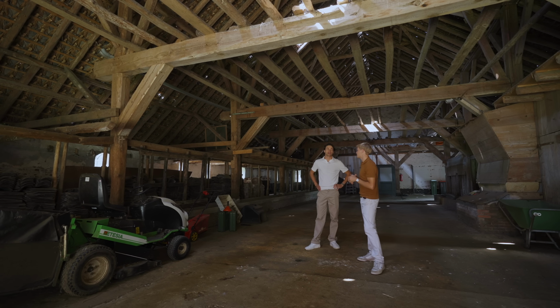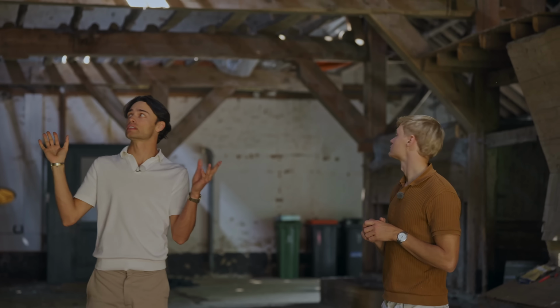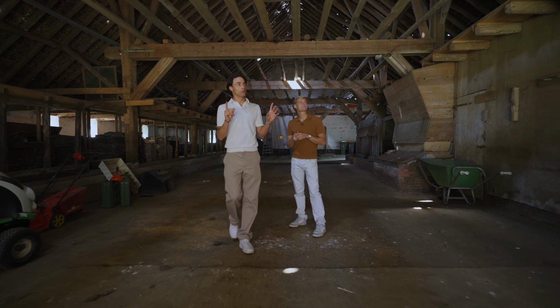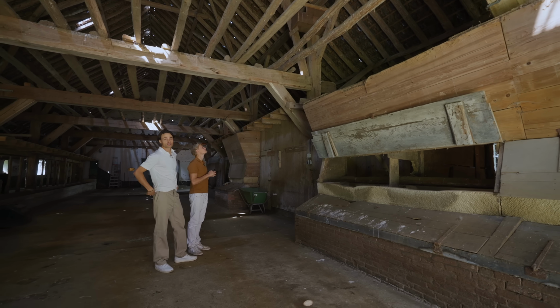That's really how they used to do it before, to fill the holes and isolate, maybe. It's like what they use on a thatch roof, and it's just bundled. They've used it as a sort of isolation, but as you can see, there's going to have to be quite a lot of work done to make sure that it's watertight. One small thing as well, there is an owl box in here because there's a church owl that lives in here. So we will be keeping him there because it's also his home.